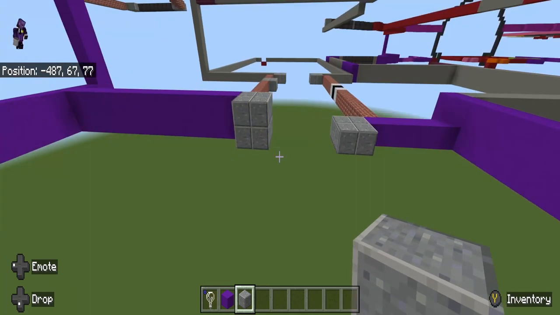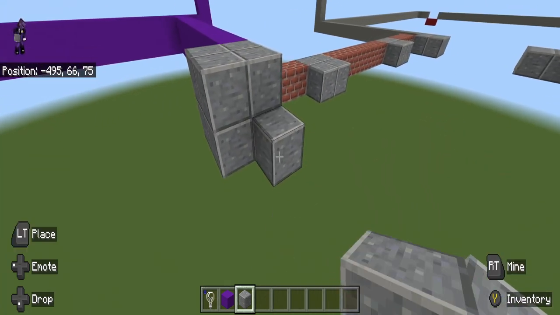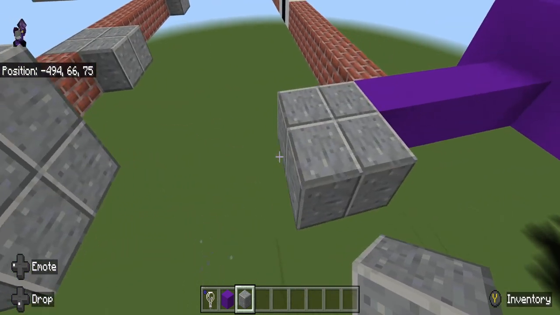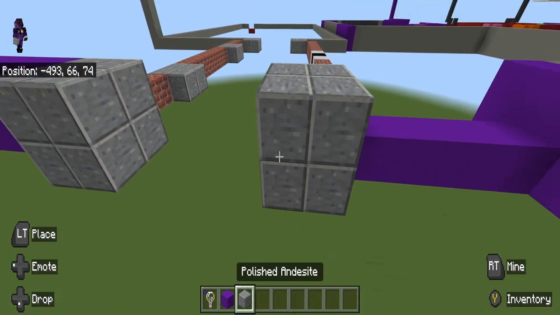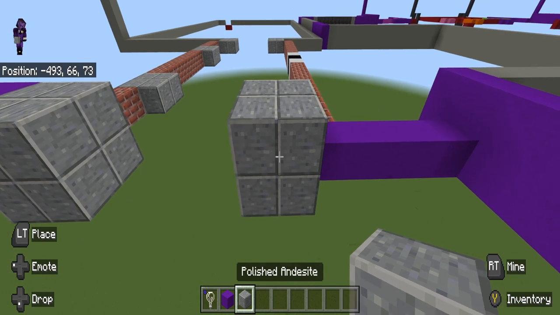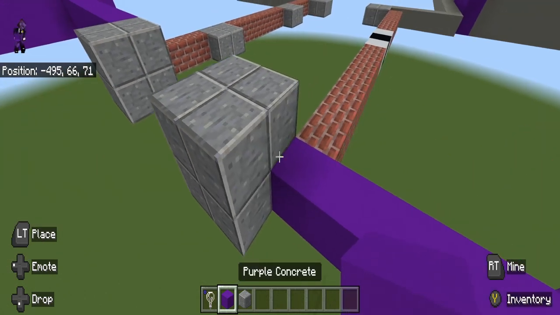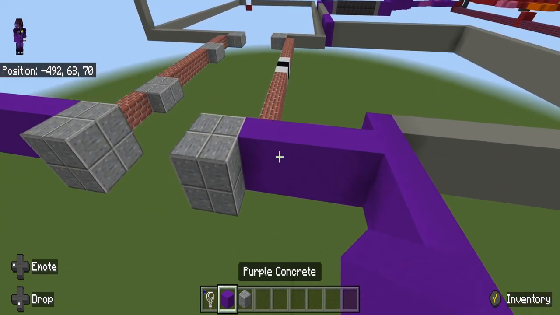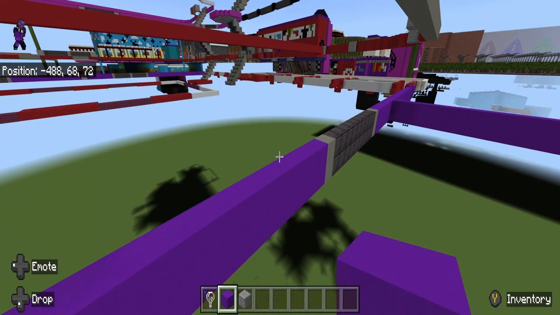Then you're going to skip 1, 2, 3, 4. So there's going to be a 4 block gap. And then on the 5th block, you're going to do another 2x2 of polished andesite. And then you're going to go by 1, 2, 3, 4, 5 of your purple concrete, connecting it back to this wall.